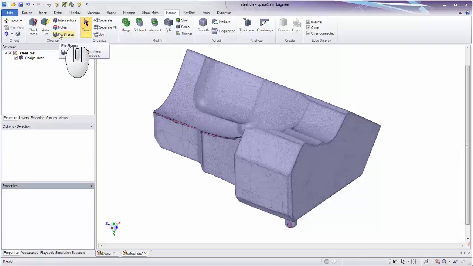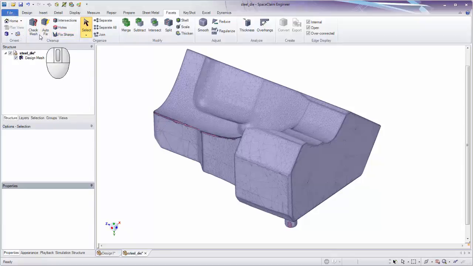Now, I do want to state right at the beginning that you should not just open up an STL file and run all of these tools. First, gain a good understanding of what they do, but also what your mesh or STL file needs. For many purposes like reverse engineering, you won't need to run any of these tools, but also some printers and the quality of your scan will determine whether or not you need to do things like fix sharps. So we definitely recommend testing out these different tools along with your equipment to make sure that you're not running these tools when you don't need to.